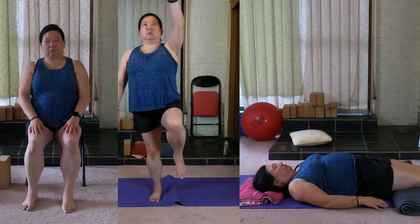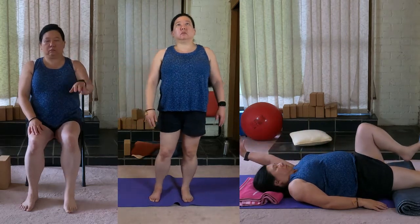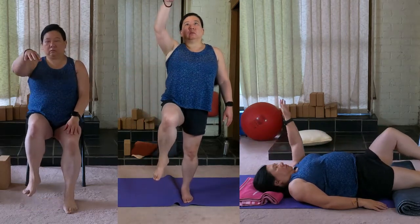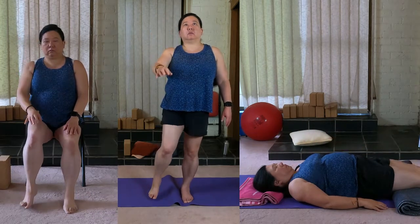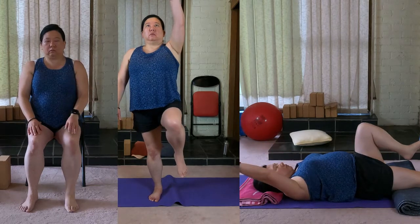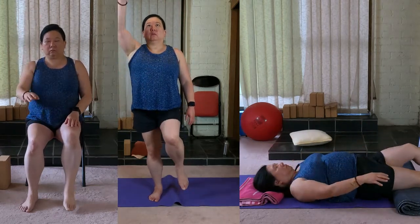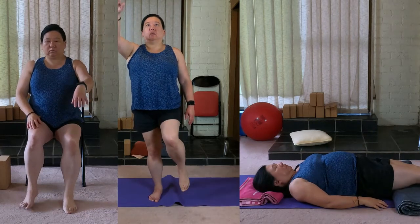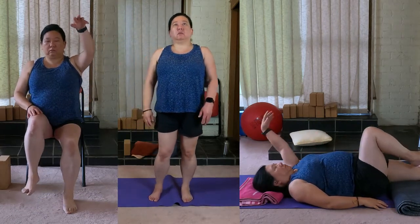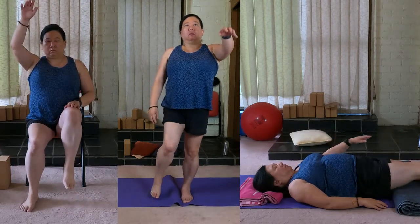Another option. Imagine that thread connects your wrist to the opposite knee. So when you next come to your first side, you inhale, raise one arm and bring the opposite knee to the chest. Exhale, lower the arm and foot. Continue to move, alternating from side to side.